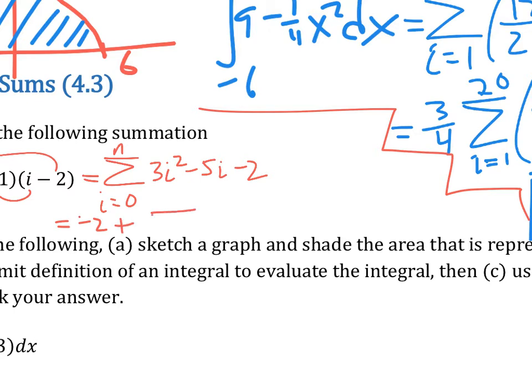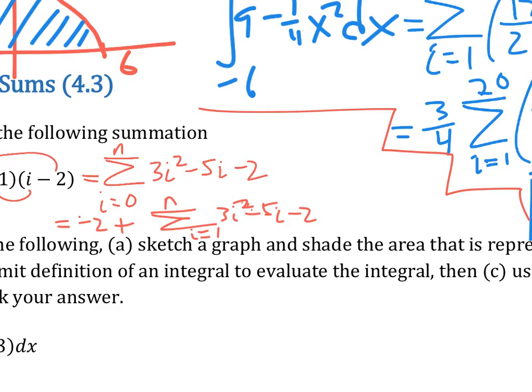Okay, so because that's 0, which probably was meant to be 1, but it's not, so it's a good lesson here. Okay, now the 0 term is negative 2, and then we can do our sum, 3i squared minus 5i minus 2. Now remember we can break this up into 3 parts and just treat these sums differently.